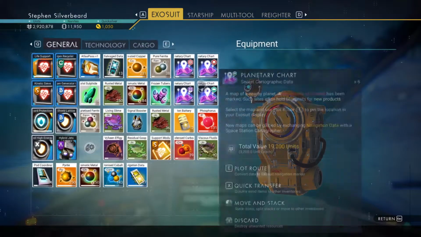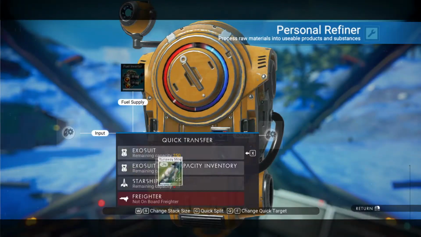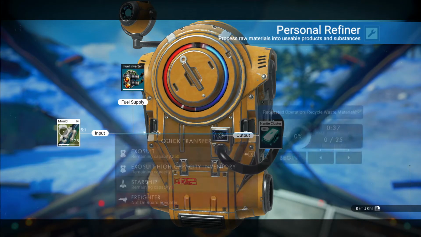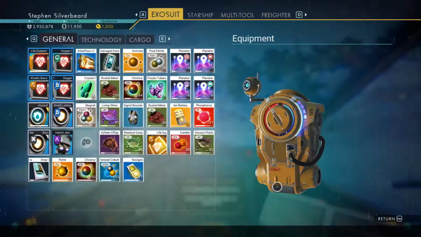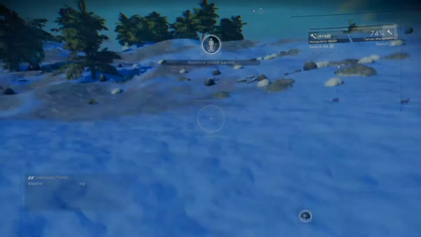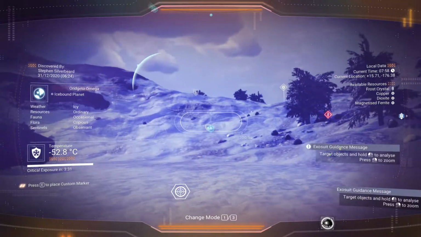What I can do is bring back the runaway. Actually, what I could do is it's only 7 seconds. We'll turn the runaway mold into nanites. Anything else around here that might be of interest? If not, we'll move on.